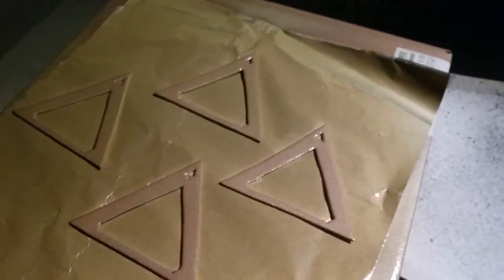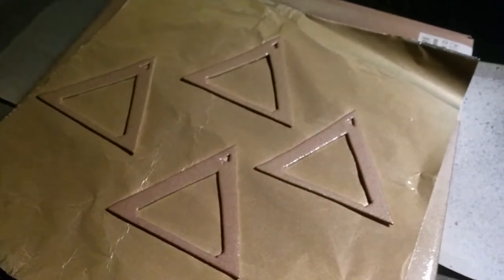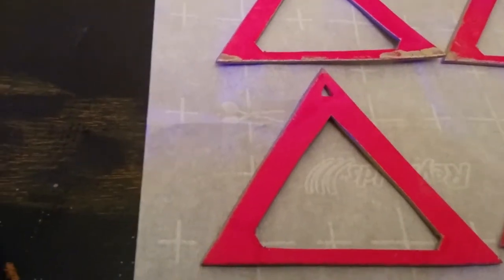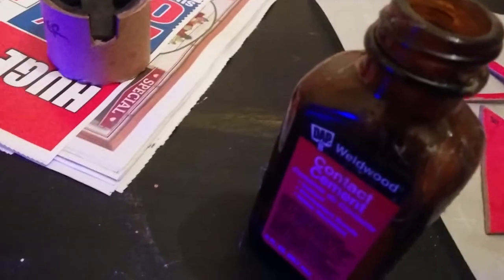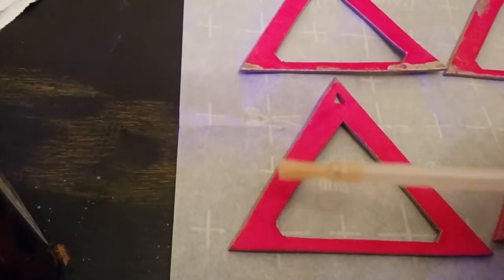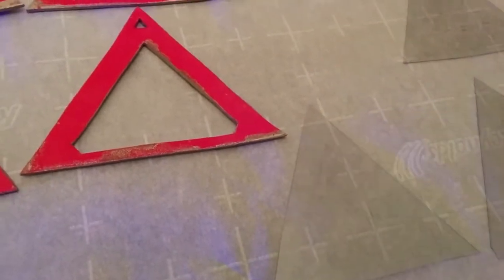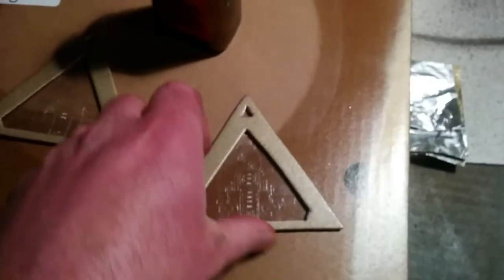Okay, this is nice and covered. I'm going to let this dry and then get back to gluing these pieces on. All right, my pieces have dried. I've got them flipped over. Now I'm going to take some contact cement and apply it around these edges here, and let it set for 15 minutes. I'm going to go ahead and glue it together.